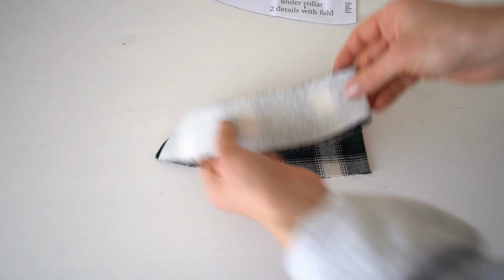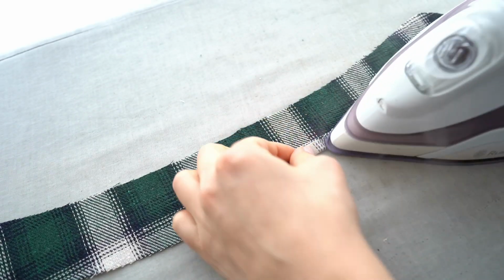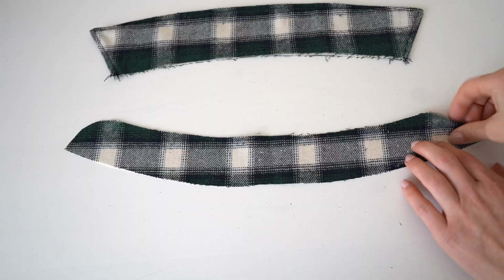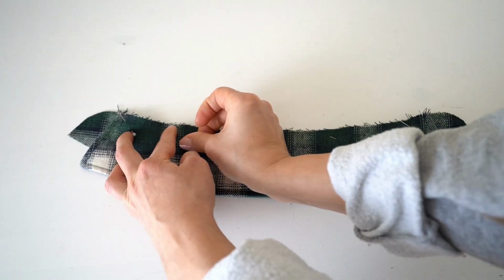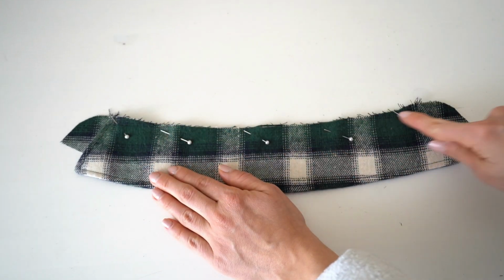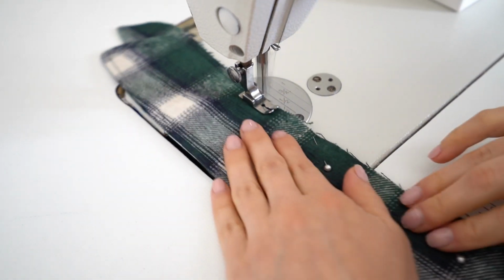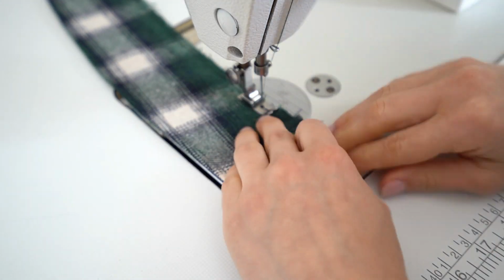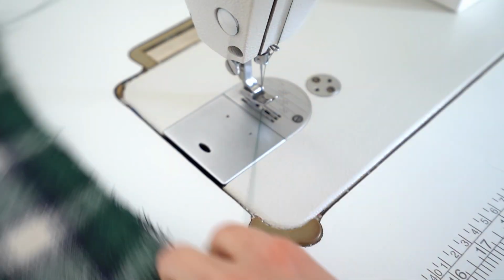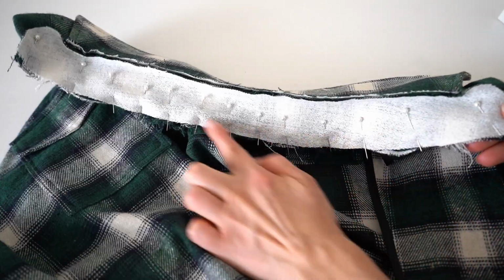Take the under collar details, separate them and fold 1 cm on the unfused detail. Now take the fused under collar detail and place the collar on top. Pin it together and stitch. Pin the collar to the neckline and stitch.